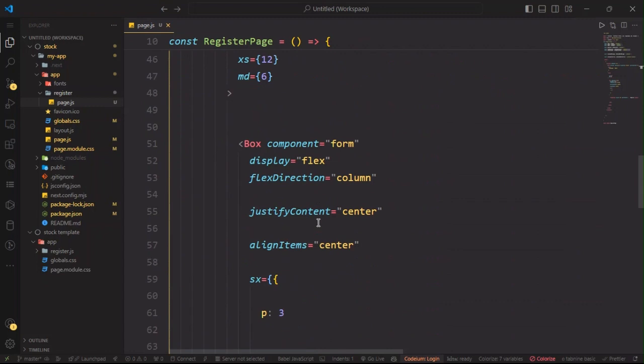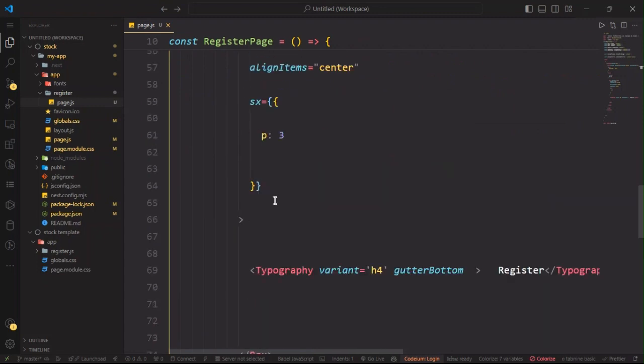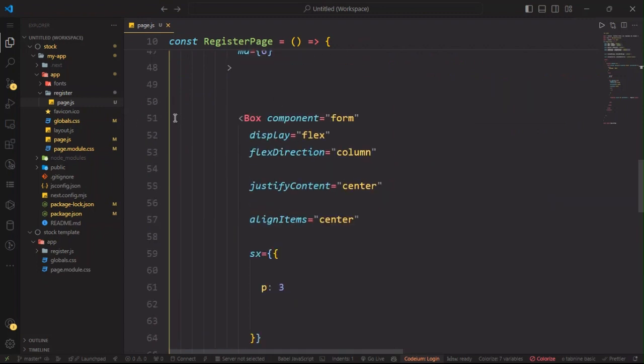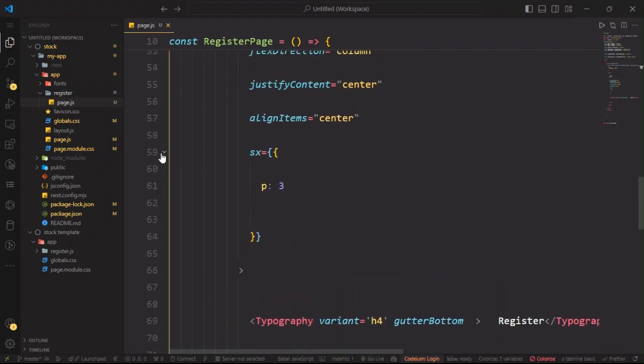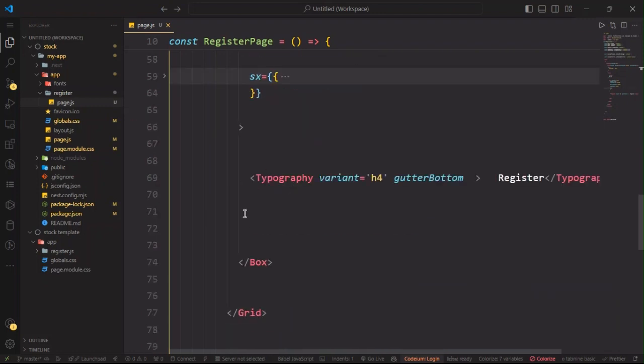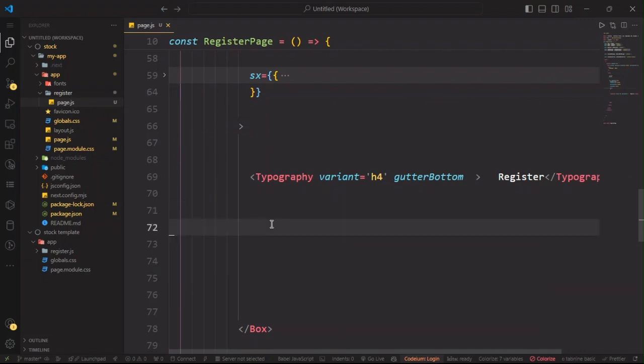Inside your Grid you see here, I think this is your Box, and below it the Typography. So here register Typography, and it's below that. Your TextField component you have already imported on the top.